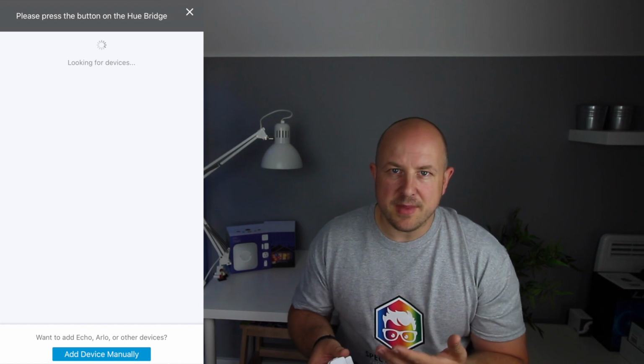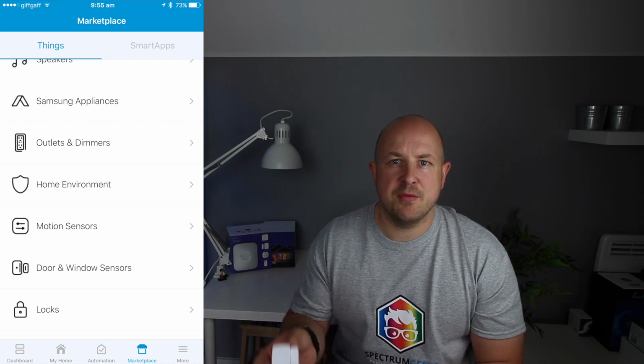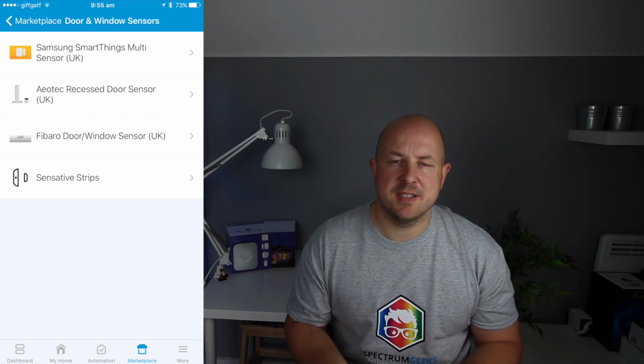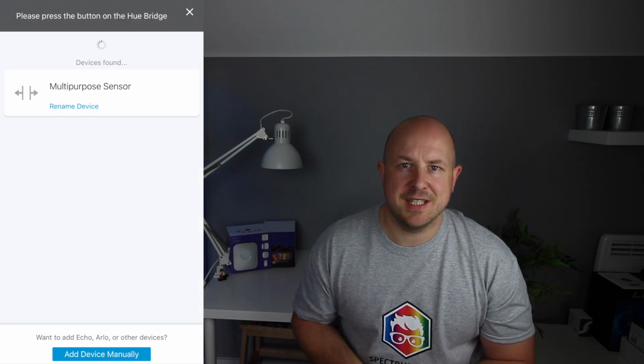Like the other Smartthings devices, it's really easy to add a thing. You can either just add a thing directly or select from a certain type. As you can see on the side here, we selected a motion sensor and then you just scan it through. As long as you're in range of either the hub or the extended mesh network or another device, everything adds really simply and it just pairs and then you're good to go. You can rename it and then you can customize and add the triggers.